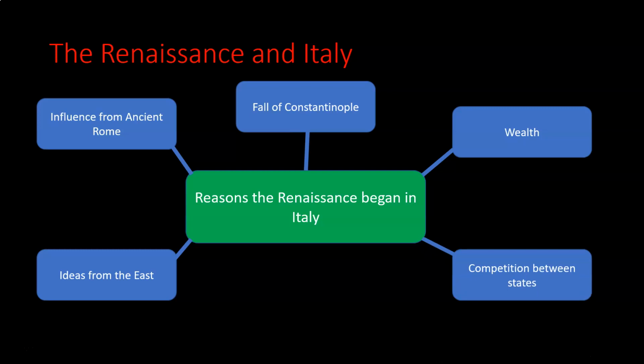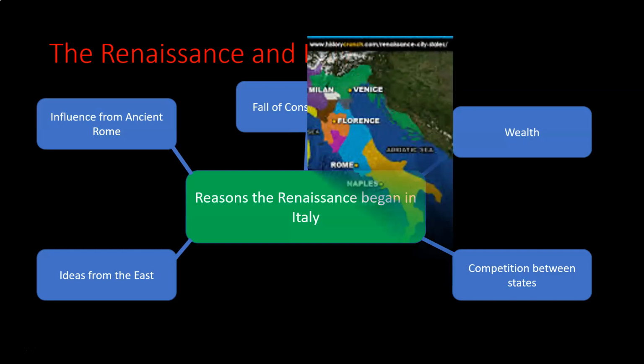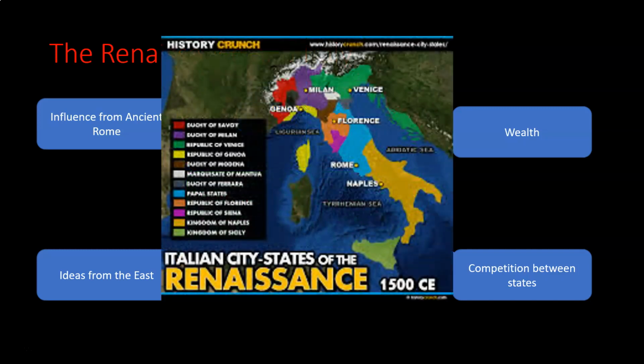I'm just going to keep moving quite fast. Italy at the time, it's important to understand, was not a single country as we would understand it today. Rather, the country of Italy was made up of a lot of smaller city-states, which you can see in the map here. So you have the city-state of Florence, and then the city-states of Venice and Milan, etc. Now, each of these city-states was actually in competition with the others and wanted to prove that it was better than all the other ones around it.